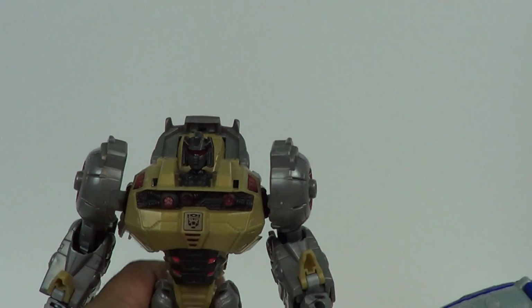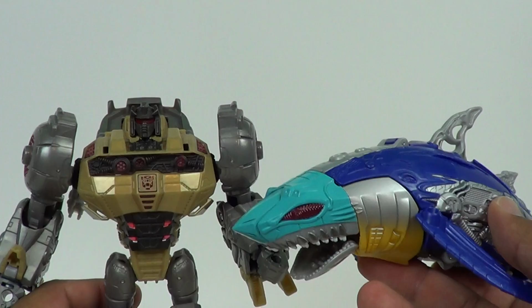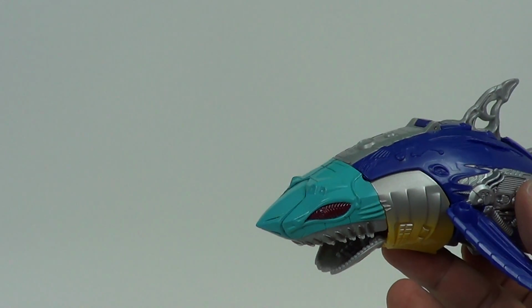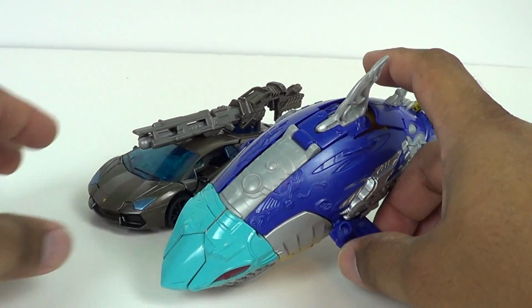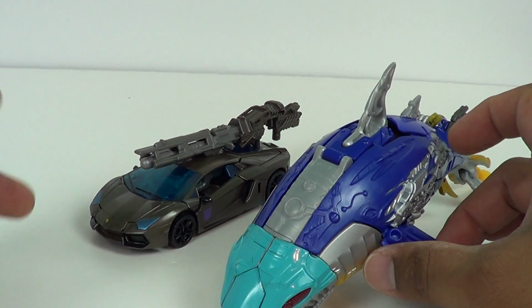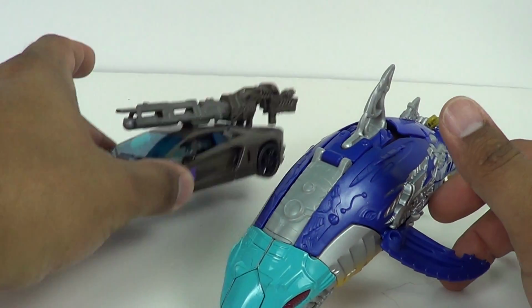So for comparison, since I had him nearby, here is Grimlock with Sky-Byte. Sorry, that was the best I could do because I had no other Transformers laying around. Wait a minute, actually here he is with Lockdown. We won't be reviewing it because I don't like it. I'm pretty much tired of the Age of Extinction figures. So there you get an idea how big it is. Of course, he's a Voyager.